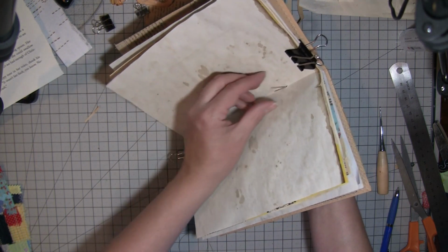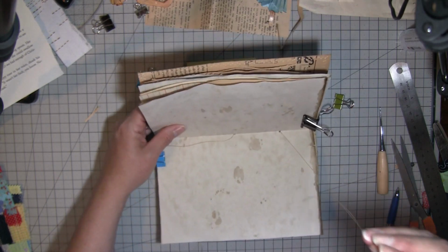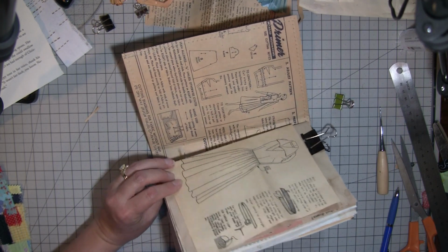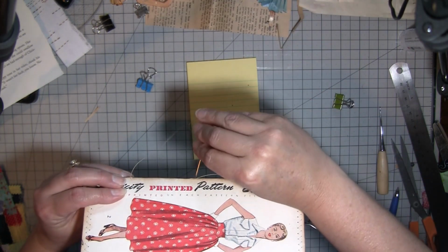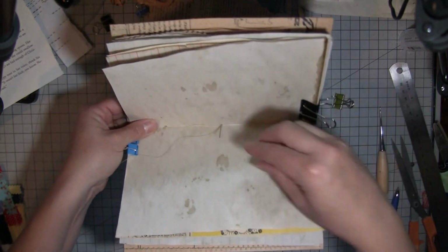Alright, so I got it. See? Sometimes it goes so smoothly and I have no troubles at all. Other times I just feel like a mess, which right now I kind of feel like a mess. So now I'm coming back out, going back out through the outside and coming back in through the middle. See, there comes my needle back through the middle.